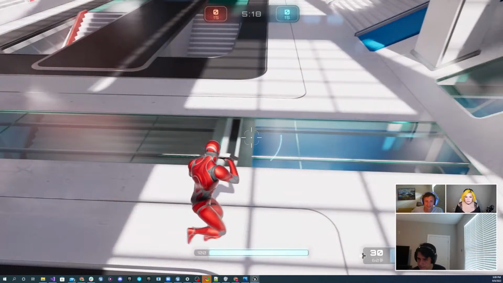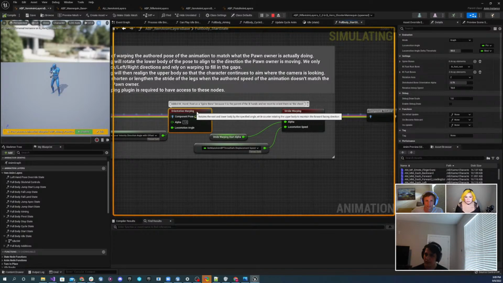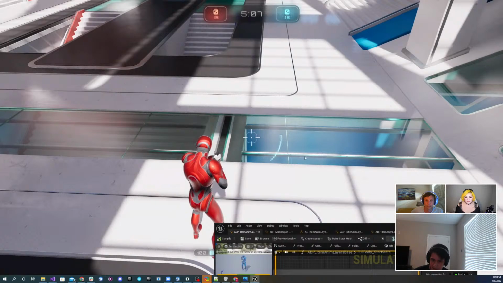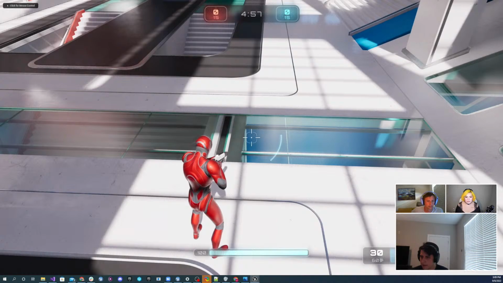The way we do that is with that warping node called sprite warping. You're going to see this combo of orientation warping next to a sprite warping node. What it would look like without sprite warping, I'll do it right here. And you're going to see right there that I'm doing the full stride even though my character is moving really slowly.